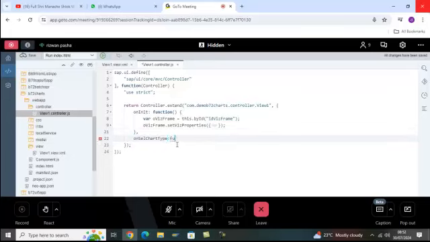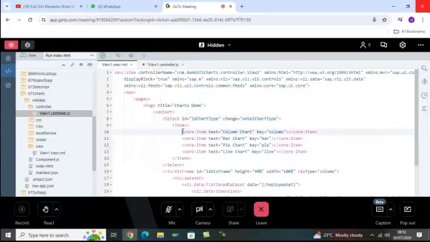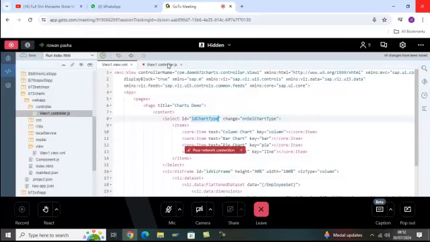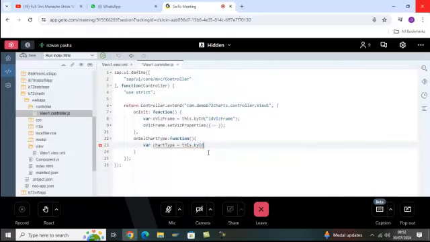So I'm going to write a function here. Now inside the function, what you need to do, first get the value that you have selected from the drop down. So that is selected, let me write chartType equal to, so I need to read the value from this particular select box. So how to read the value from the select box? How to read the selected value from this drop down, that is select box? Anybody? This by ID of the select box.